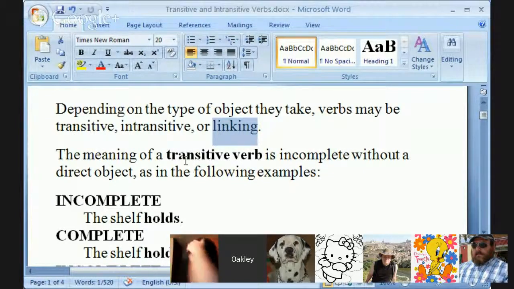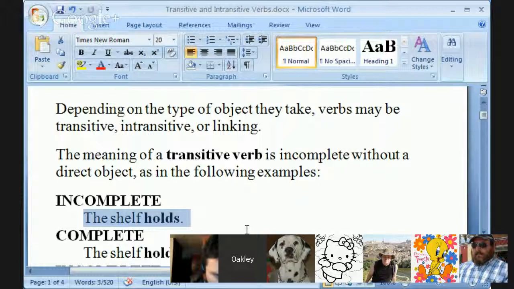Okay. Let's look first specifically at transitive verbs here. This is an incomplete thought. Now, of course, a sentence must have a subject noun and must have a verb. That's all it actually needs, but one more thing. What else? Open question to the class. What else does a sentence need to have? It needs a subject noun, and it needs a verb, and what else? Anyone in the class? Noun. No, it does not need to have an object noun, because intransitive verbs do not, and neither do linking verbs.